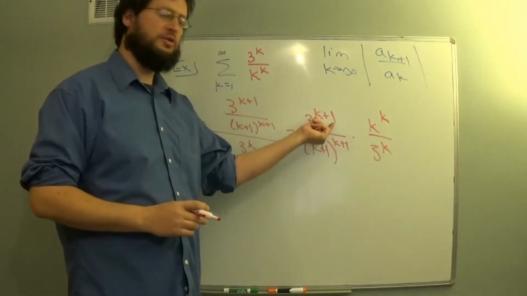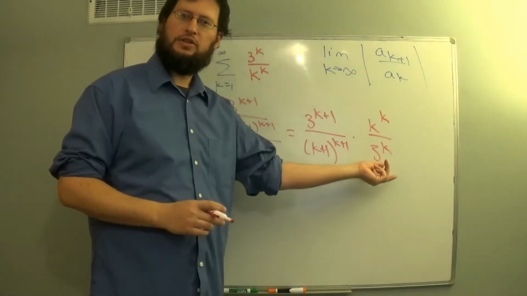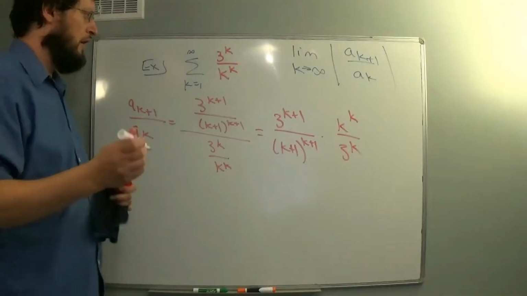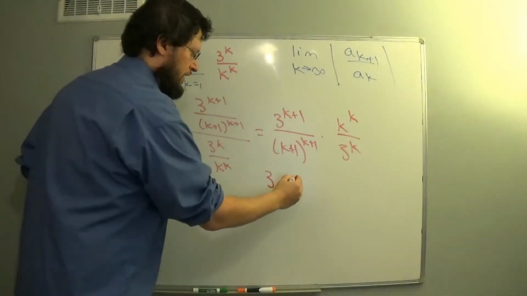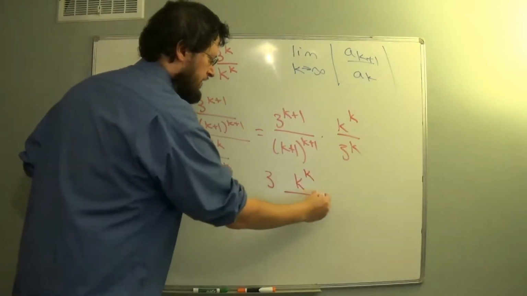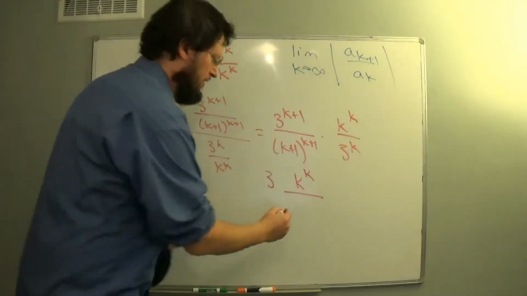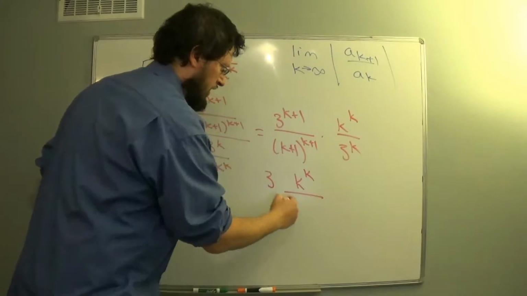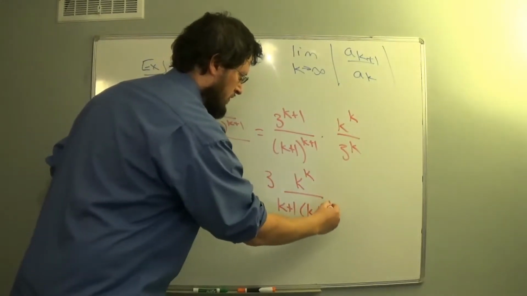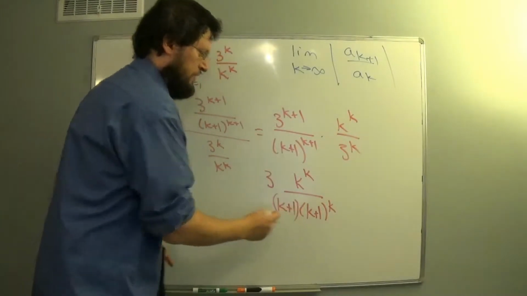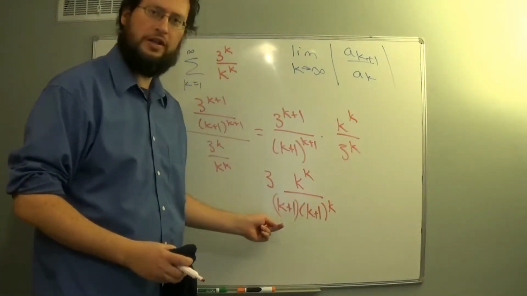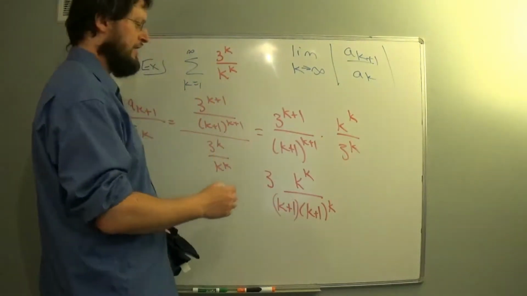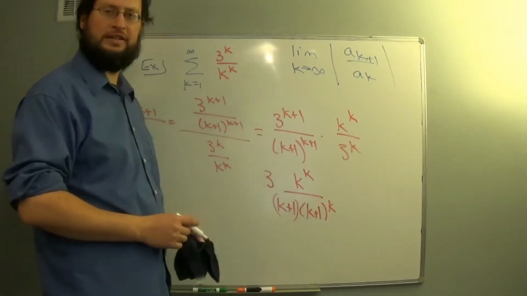Along this diagonal I have k plus 1 threes and I have k threes. So all but one 3 cancels and the remaining 3 is in the numerator since that's where I have more of them. So we'll write that as 3 times k to the k, and in the denominator I'm going to write this as k plus 1 and then (k plus 1) to the k. We'll put parentheses here, because this then makes a total of k plus 1 k plus 1s. And so this is going to allow us to calculate the limit in an easier fashion.